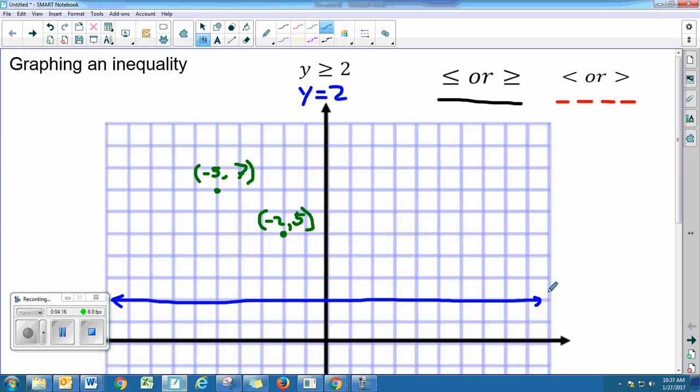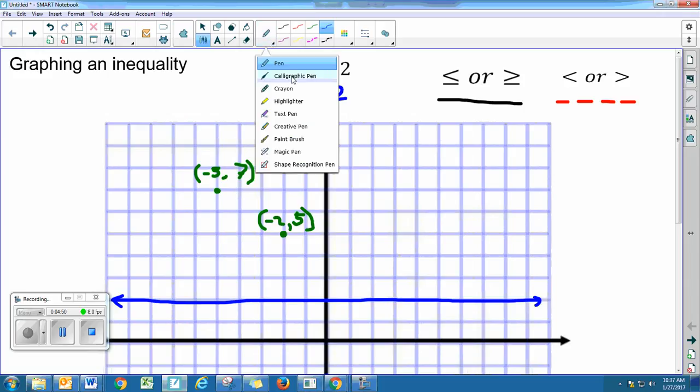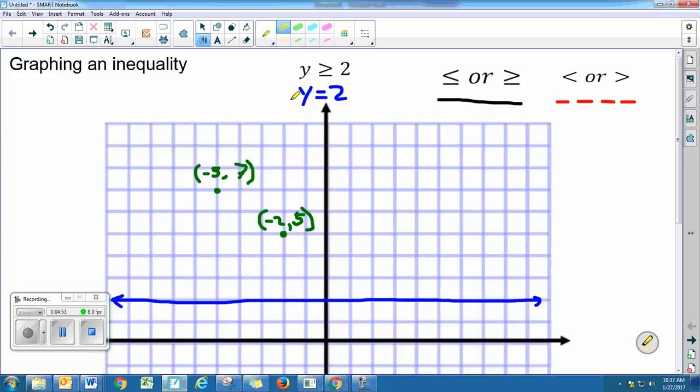Notice how I drew a solid line, because if I look back at my inequality, it has to be solid. Well, I don't want just points that are on this line. That would be great if it was y equals 2, but my original problem is y is greater than or equal to 2. So I have to represent the fact that this point works, and this point works, and any point up here works. So a pretty simple solution that was come up with is you just shade in the spots where y is bigger than 2.